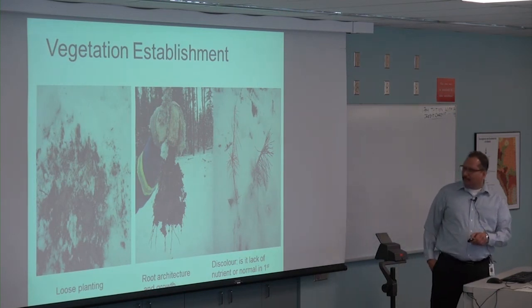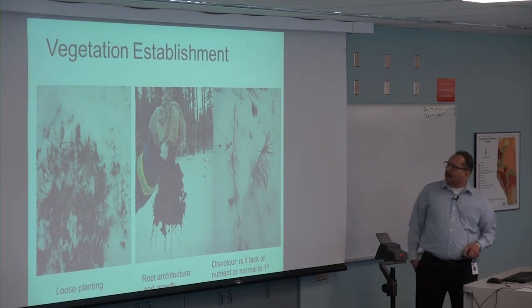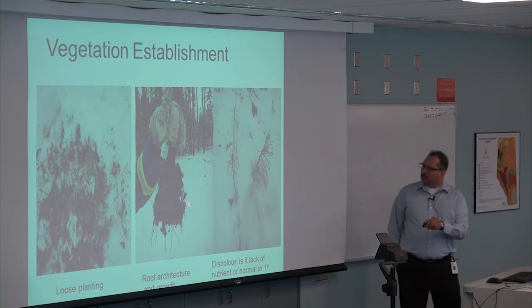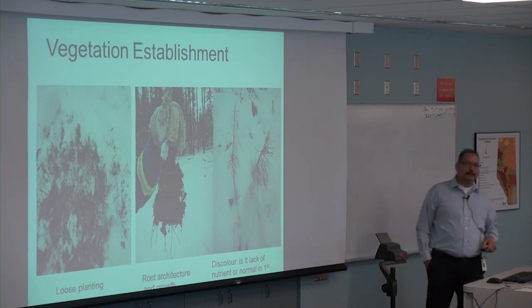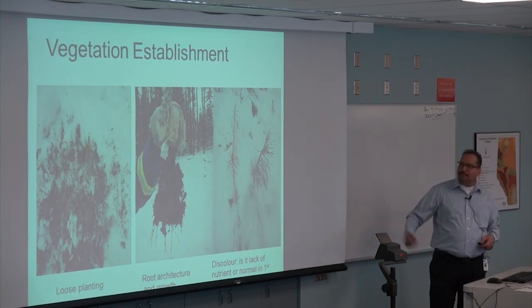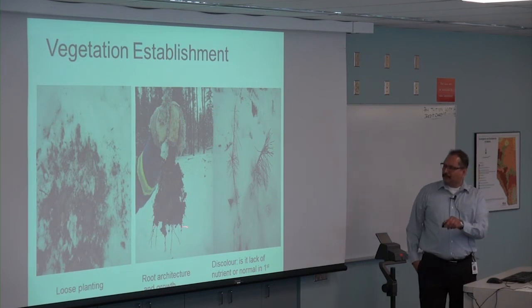So this is one of the things we are saying: loose is good now, rough is good, loose is good. And also we look at the amount of roots now. By doing that, this is the amount of roots, the fine roots coming up, all within a year from this type of planting. So this is really good. The plants look pretty much dormant, maybe dead to some people, but actually underneath it was still growing, with lots of good root structure.